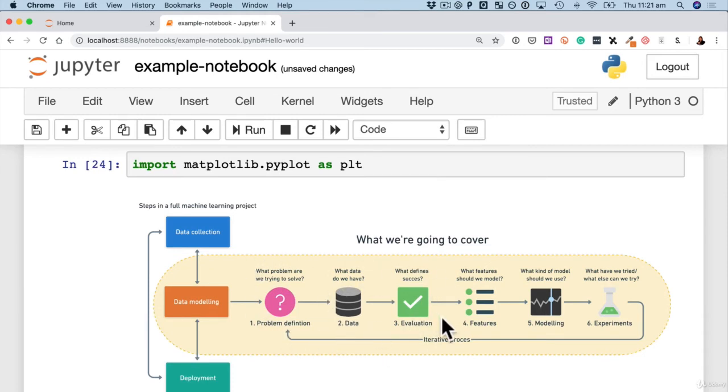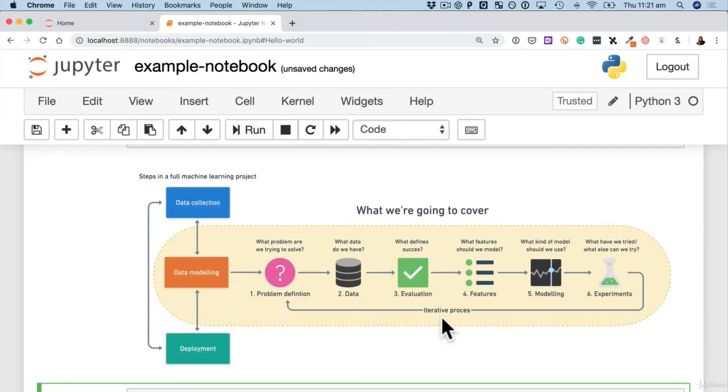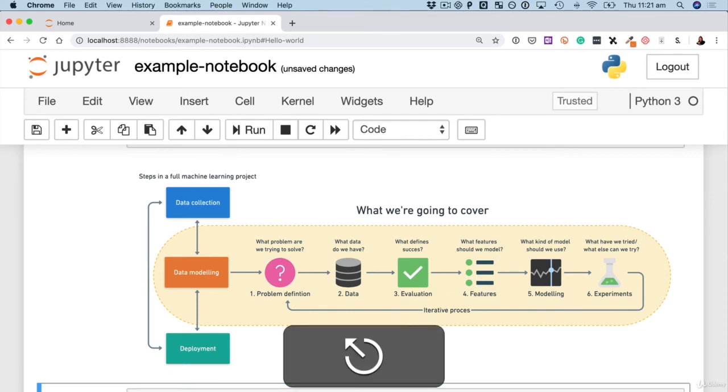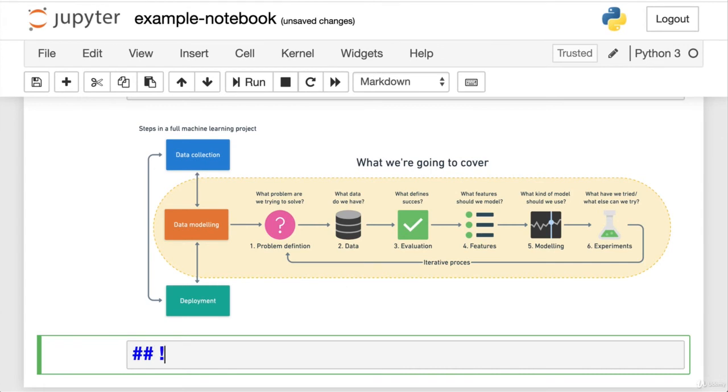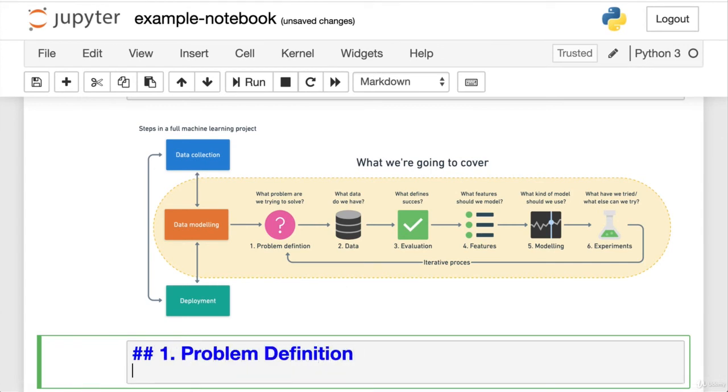So this is our framework. Okay, we've seen this before. Now what we might do is create a section for each of these steps. So you could do Markdown again, escape, M. Number 1, problem definition, where we could say predict heart disease.